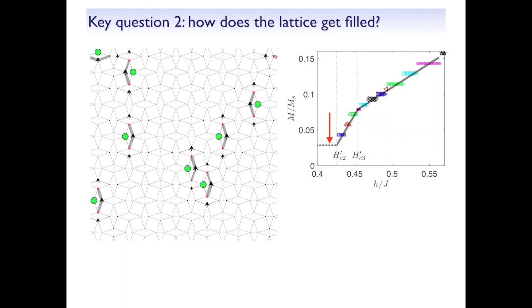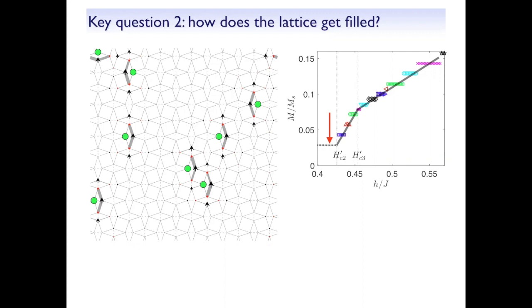And then what you see here is the resulting magnetization curve of this system. The black line here is just a guide to the eye. So let us now go through this magnetization curve step by step. Right now we are at this field, shown by the red arrow. Here already all the spins neighboring the impurity are aligned with the external magnetic field.